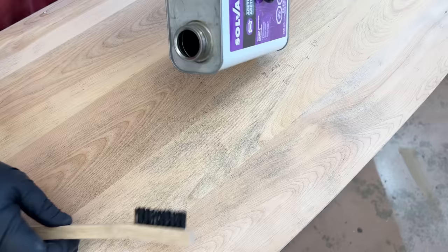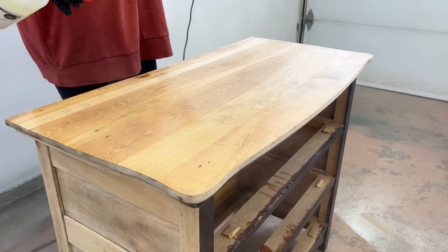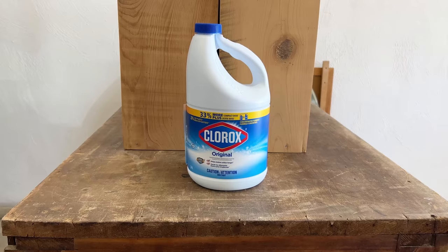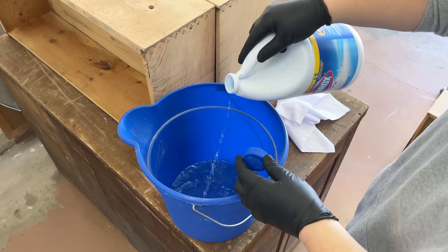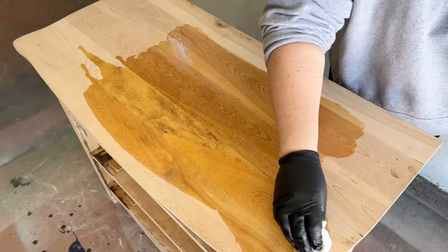One suggested acetone and a scrub brush to lift the color out. That didn't work. Someone suggested QCS stripper and a scrub brush. That didn't work. And then my last chance idea was some straight up laundry bleach. So I opened up the garage door and saturated the entire dresser in a coat of bleach. I left that to dry and then did another layer and left it overnight.